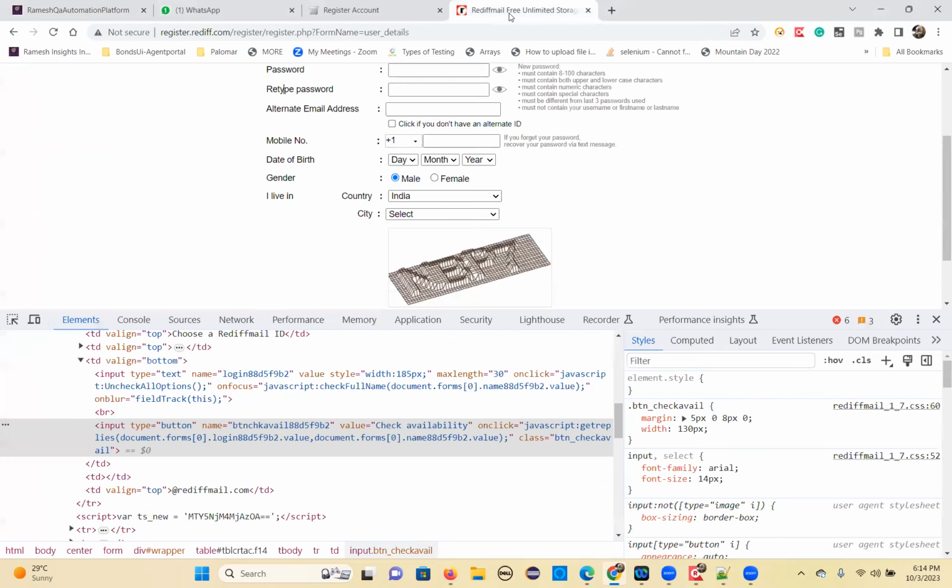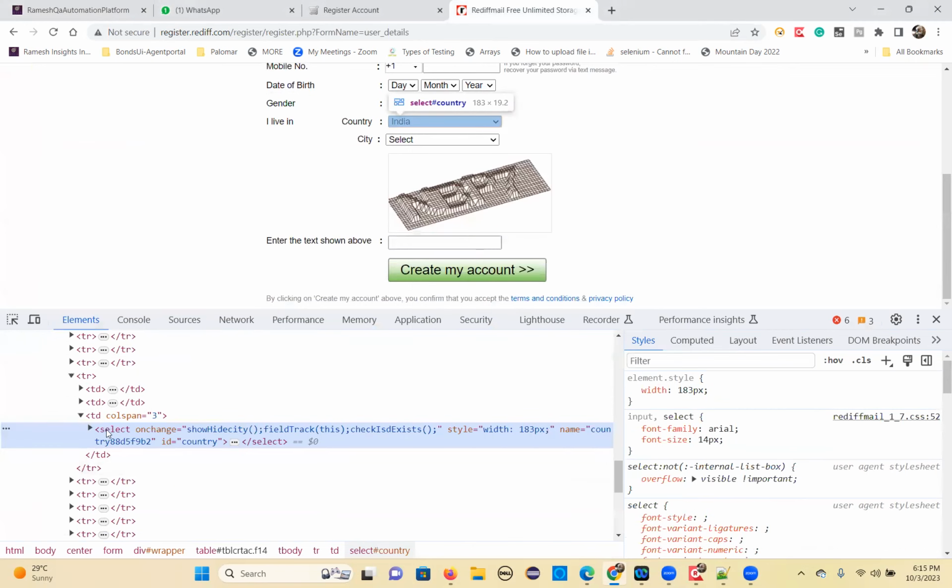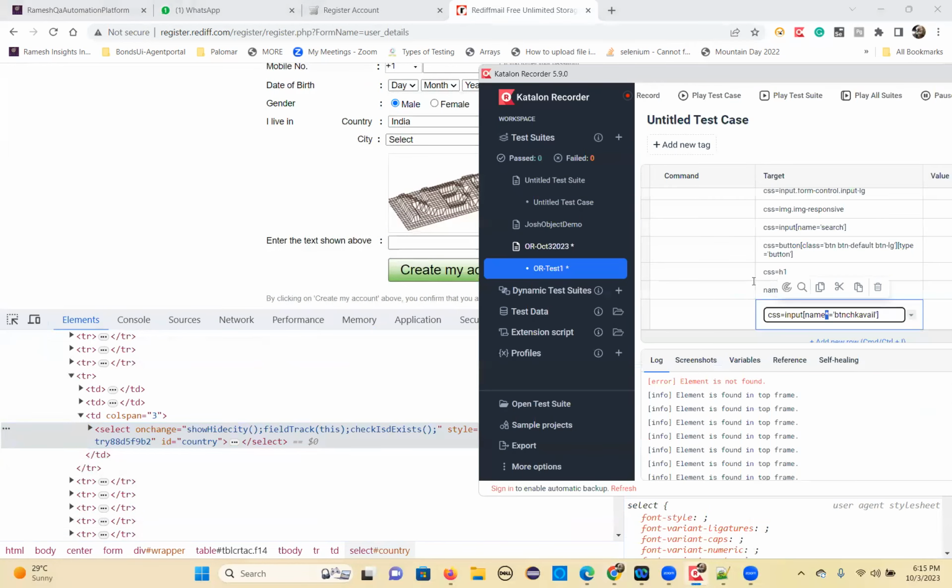Now here I'll use starts-with; I can use maybe this country drop down. See, select tag. The ID is there, country. If you observe this country and COUNTRY, so country and country you can identify like this.